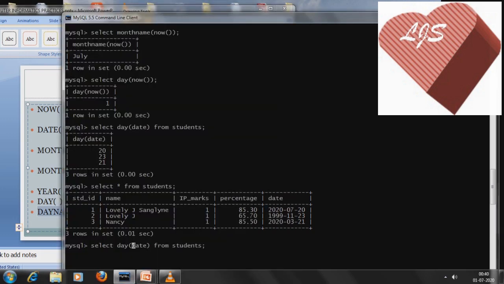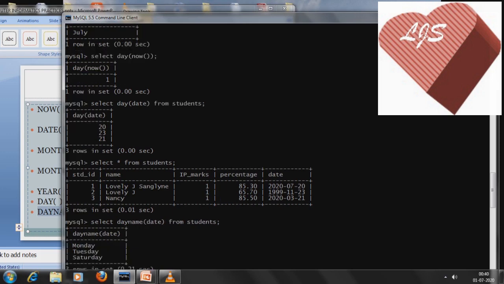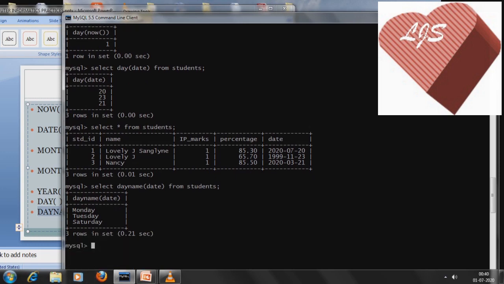Next is the day name. If you want to display the name of the day, then you write day name. So here we have Monday, Tuesday and Saturday for the students table. So 20th is Monday, 23rd is Tuesday and 21st is Saturday.